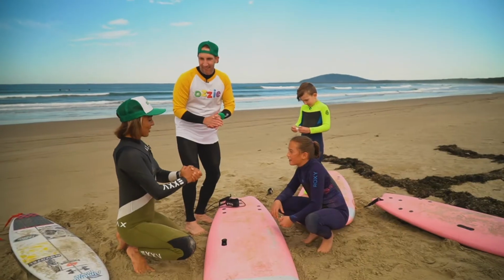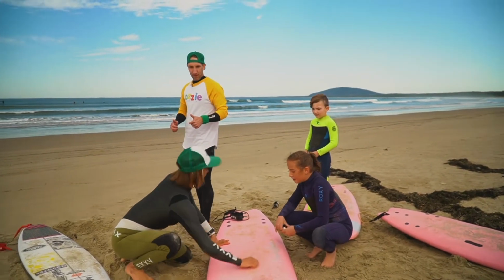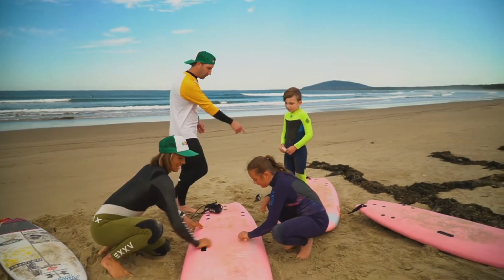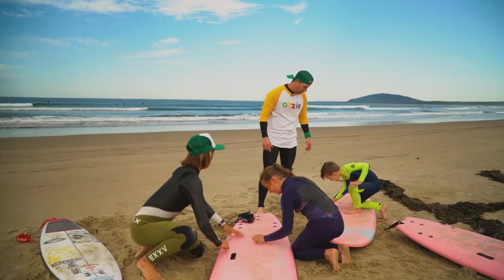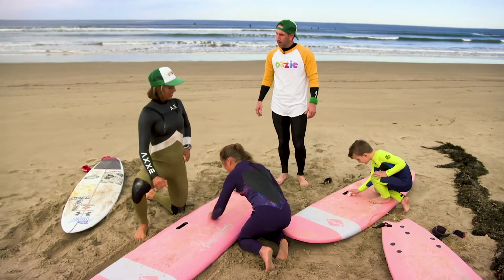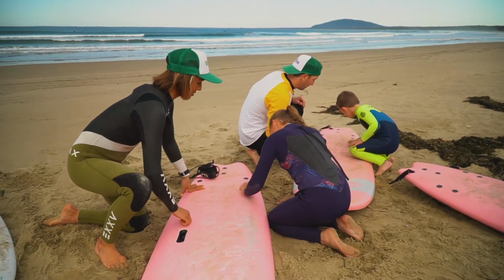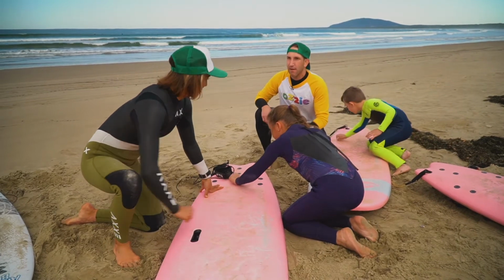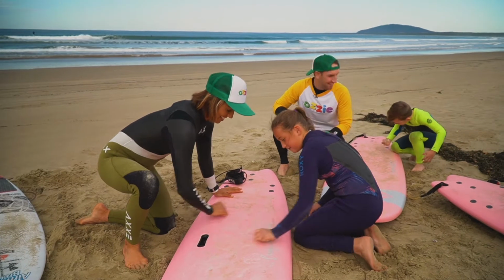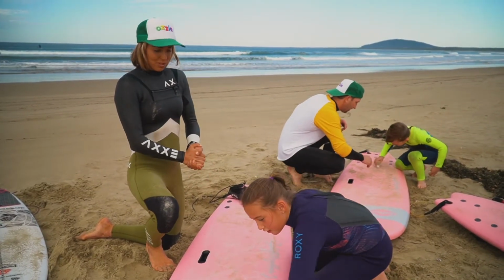We're just about to hit the water, Ozzie, and while we're checking the conditions, seeing where the safe place is, me and Lani are gonna wax our boards. So you can show them how it's done, Lani. Gonna do circle motions. Channing, you wanna do yours? And we just wanna stick our feet to the board. So we do this before we go out in the waves. Of course. So Ozzie, while we're checking the waves, we gotta finally just wax up our boards. Wax on, wax off. And nice circle motions, just like Lani's doing. And then our feet will stick to our board. We'll be good to go.